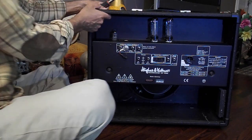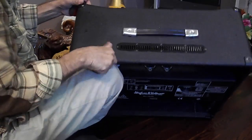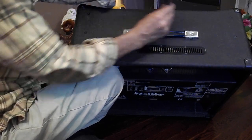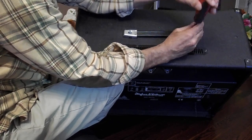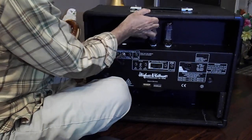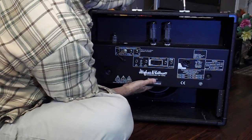What you do is, screws on the handles. You want to remove them. Loosen them up first a little bit. Loosen them up. Stand your amp up. Oh, there you go. Okay. You loosen these up.